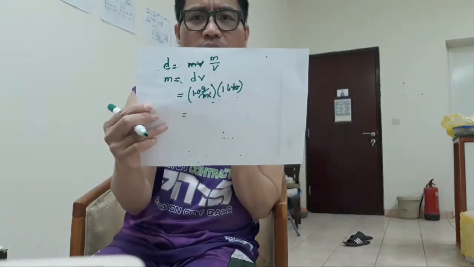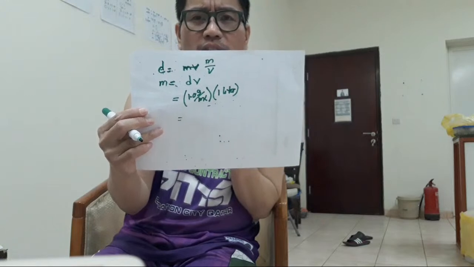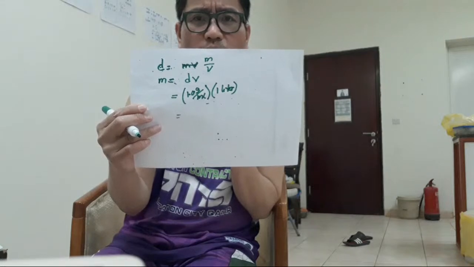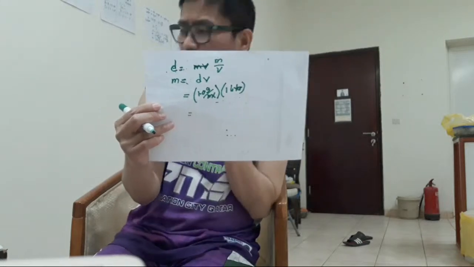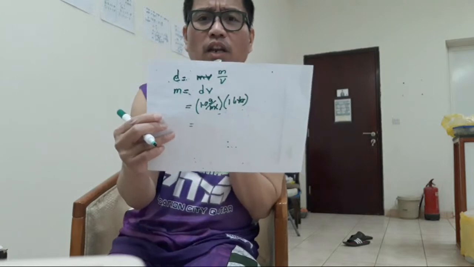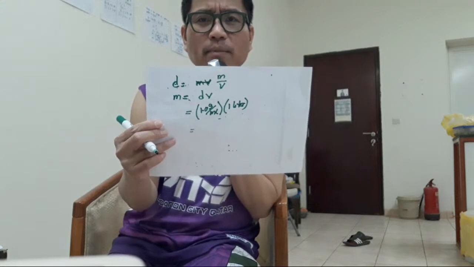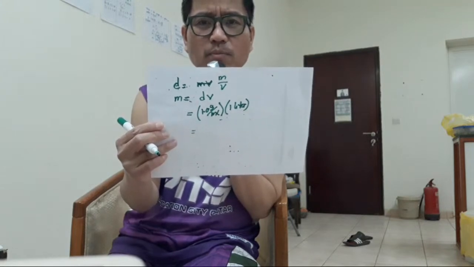This is compatibility of the unit. Our density is 1 gram per ml, but our volume is in liters, so we need to change the density in terms of per liter. It's the reverse of the other one, because in the other one we converted the volume into ml to be compatible with the density in grams per ml. Just the same. Let's see. So 1,000 grams is equal to 1 kilogram.